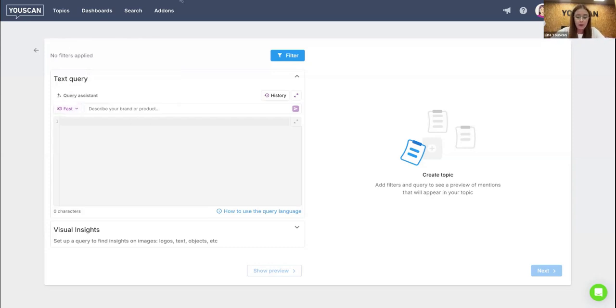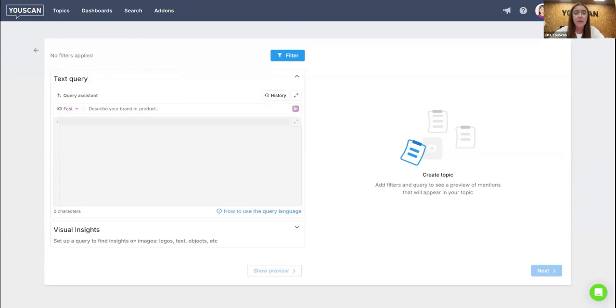As I told you, the first case we'll cover today is dedicated to brand monitoring. For this example, I decided to take the Apple brand, because we all know the Apple brand. We all know what an iPhone is, what a MacBook is. However, we know that Apple can still be a fruit. So it's a little bit difficult to configure a good query and cover Apple mentions without noise and fruits.